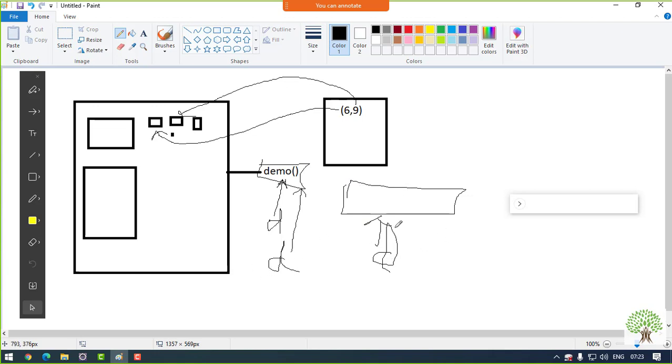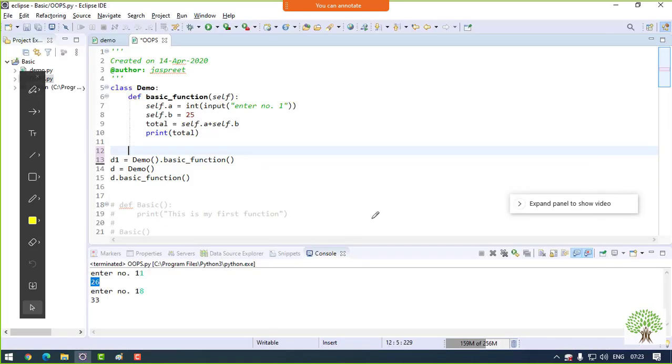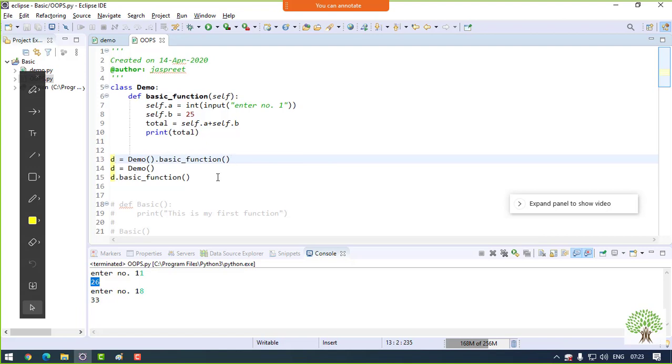Moreover, it will have the reference of that object only, and to the computer it's fine because it will have the address of the object. But for us it will be confusing. Right? If I create a same name object, let it be D only. And over here, let it be like this. And now if I run this code, for both, I am having two different objects right now.